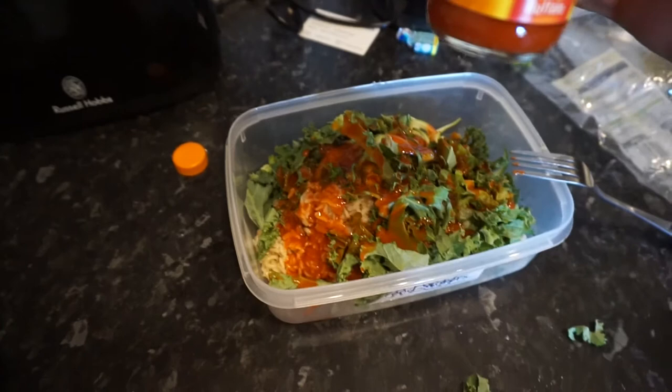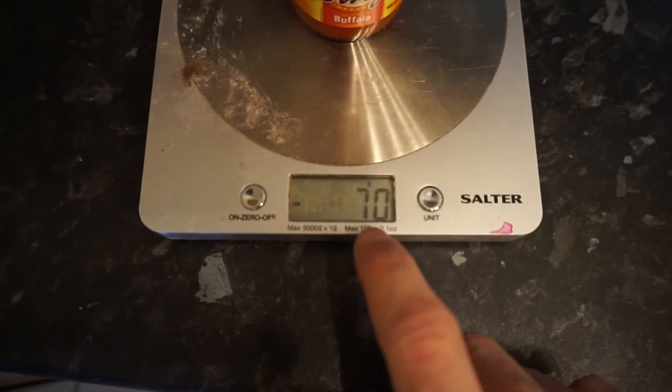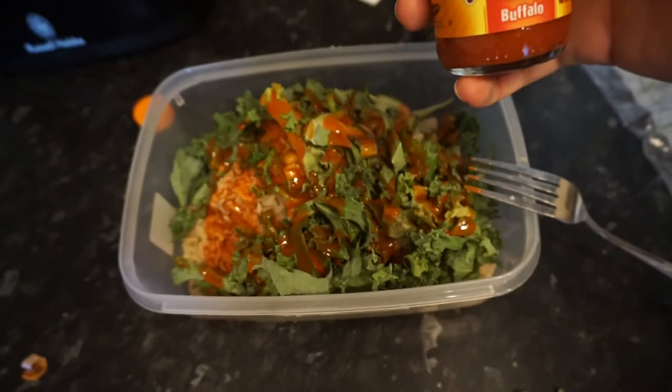I had 70 grams. That was more than I wanted. So 70 grams of that. That's one way I work out how much I'm adding. So I'll add this in. There was 21 calories in the Frank's Red Hot sauce that I added to my meal. Usually I'll probably have about half of that. So it's not a lot of calories, but it's still calories at the end of the day.